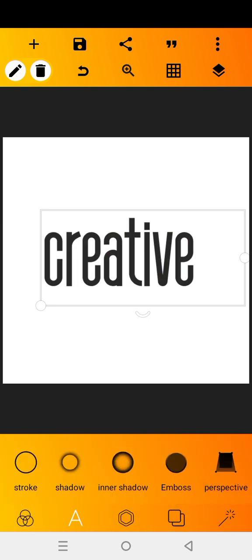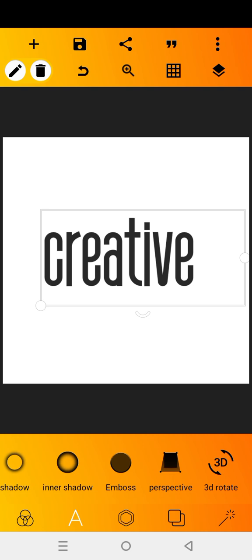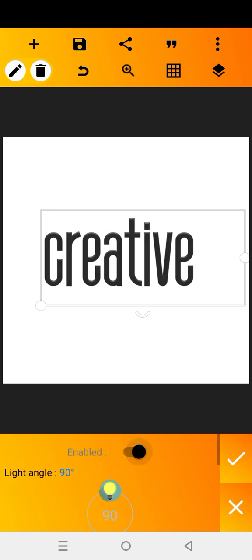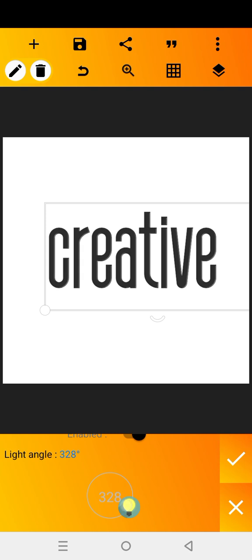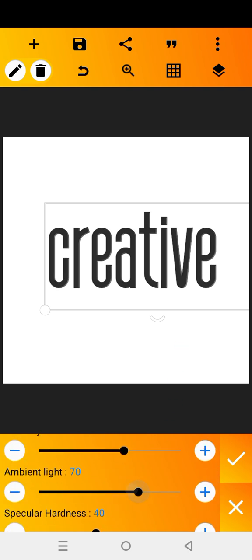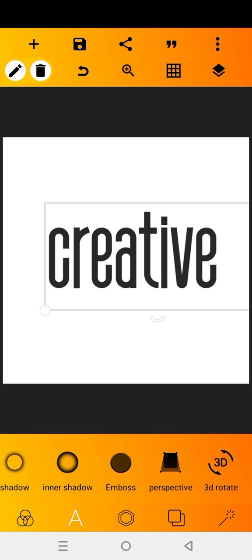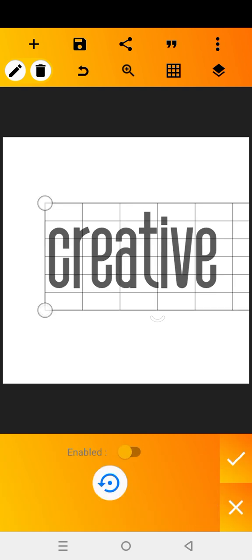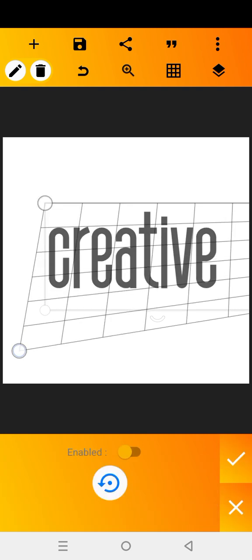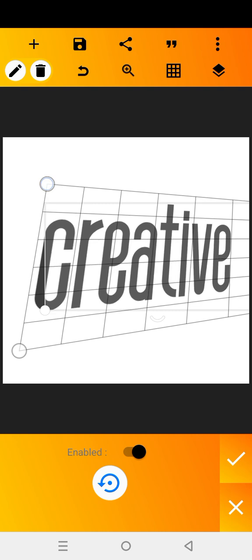And then we have embossed. Maybe you're going to create a text effect on something. This is what embossed did for you. All right. So cancel it, and then we have what it calls perspective. You know what perspective means, right? So you can adjust it the way you want it to be, something like this. That's also perspective.